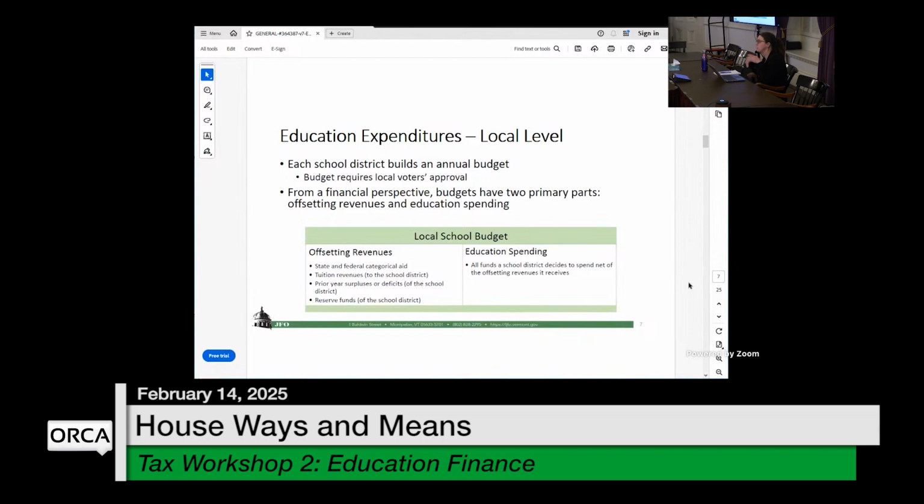And then essentially what we do is we say, okay, here's the school district budget, subtract out all of the offsetting revenues, and then everything that's left over we call education spending. And this is a technical term in education finance. Education spending really refers to a school district's budget minus its offsetting revenues. We'll talk about this amount a little bit later on. This is an important number as well because it impacts the district's homestead property tax rate. But we'll talk about how it does that.